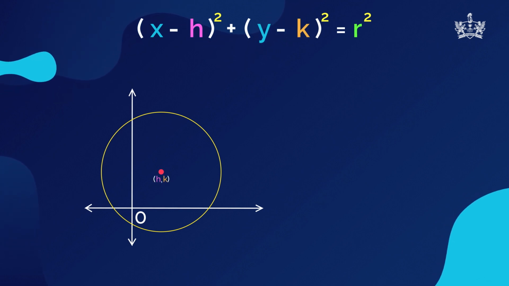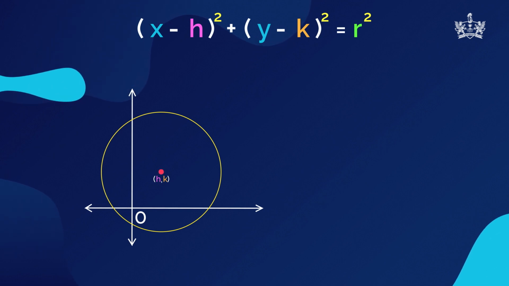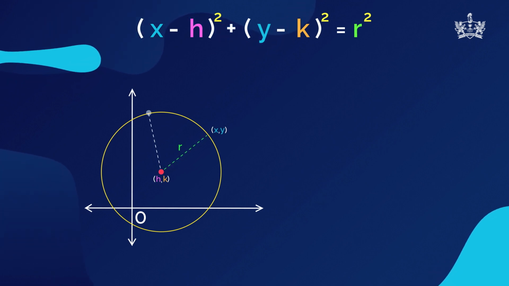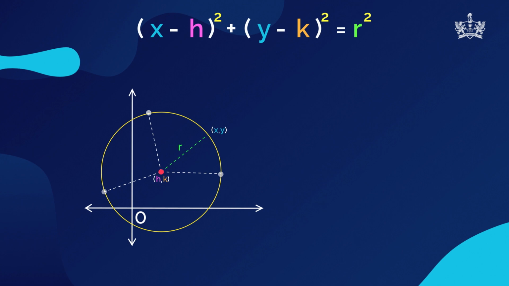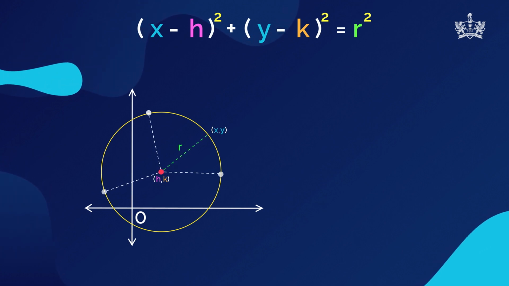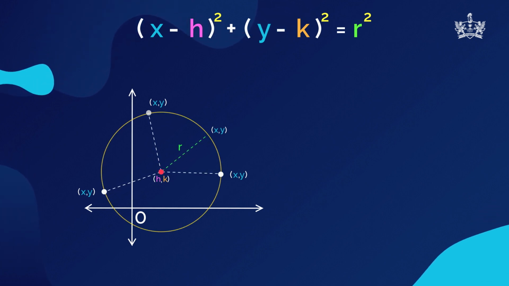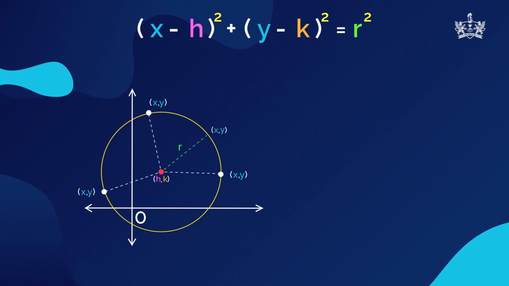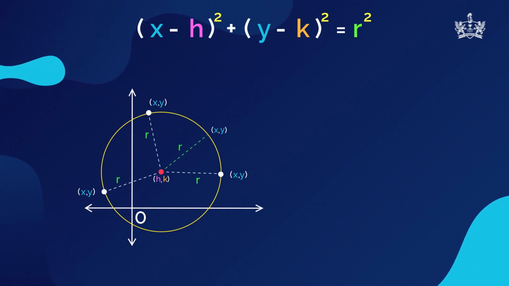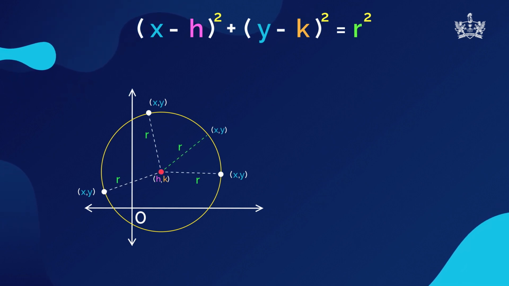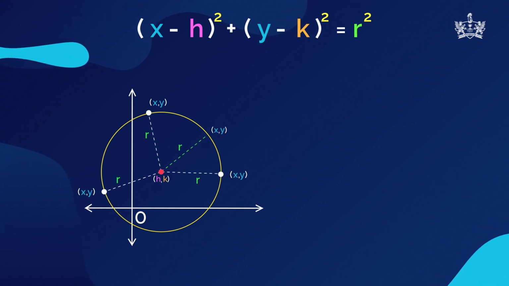The point (h, k) represents the origin or center of the circle. From there, we can select any point on the circle and that will be represented by x and y. You can pick a point here, here, or even here. Either way, it will be represented by x and y. Lastly, as you know, what makes a circle is when you pick any point on the circle and it will always be a radius length away from the center. Therefore, you've guessed it, the r in the formula stands for the length of the radius.